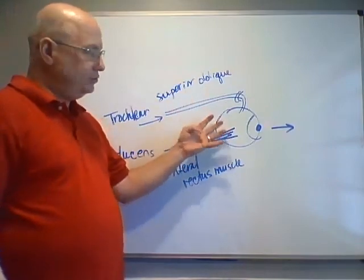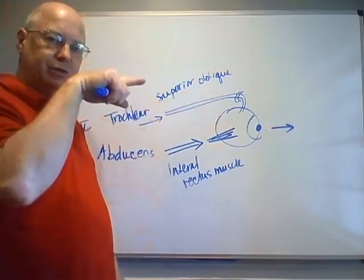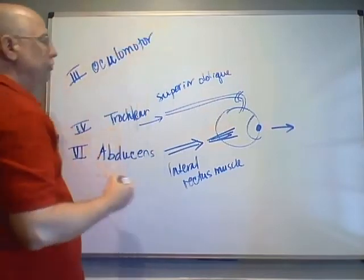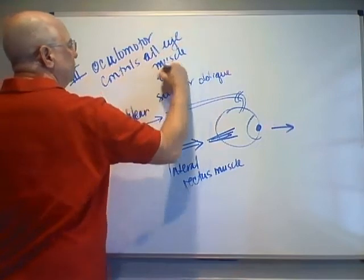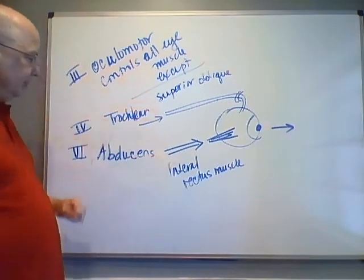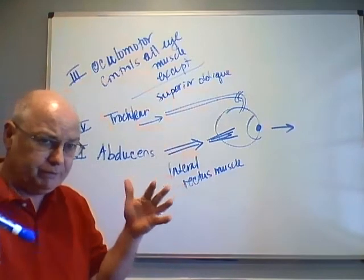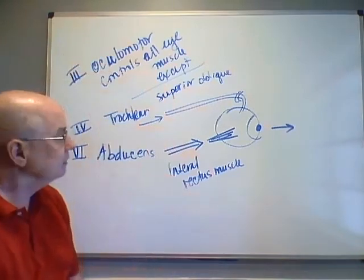There are 4 other muscles that control your eyeball. There's a medial rectus, a superior and inferior rectus. Superior rectus makes you look up, inferior rectus makes you look down. The medial recti would make you look across the midline. All of the other nerves are controlled by cranial nerve 3, the oculomotor nerve. Okay? So the oculomotor nerve controls all eye muscles except these 2, the superior oblique and the lateral rectus. The superior oblique is controlled by the trochlear nerve, because that muscle goes through a trochlea, and the abducens nerve controls the lateral rectus, which would abduct your eyeball. So eyeball movement must be extremely important for finding predators, finding food, and finding mates for survival and reproduction, because we have 25% or 3 of the 12 cranial nerves dedicated for eyeball movement.